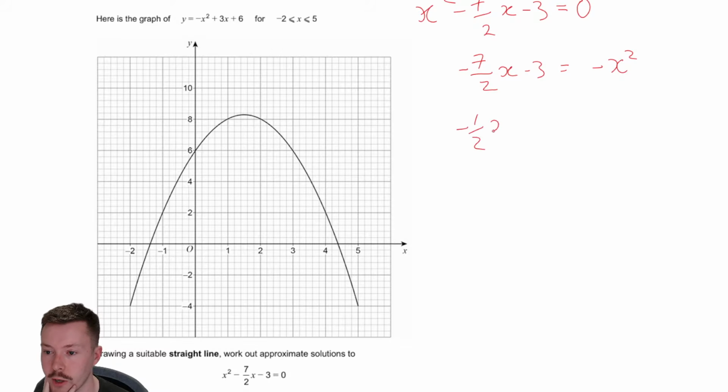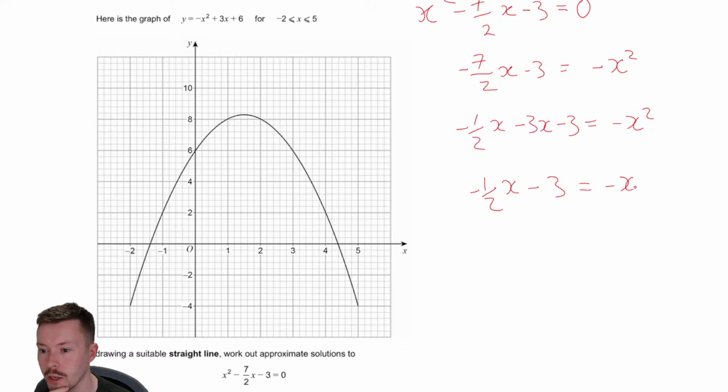So I want to split that up into minus a half x, minus 3x, and then I'll leave the minus 3 and sort that in a second. Minus a half, minus 3, let me just check that is working the right way. Minus 3 over 2 is 6 over 2, yeah, that's right. Because we want positive 3x, when we put that on the other side, that'll be positive. So we've got minus x squared plus 3x. And then we need 6 on the other side. Another way of doing this is just add 6 to both sides.